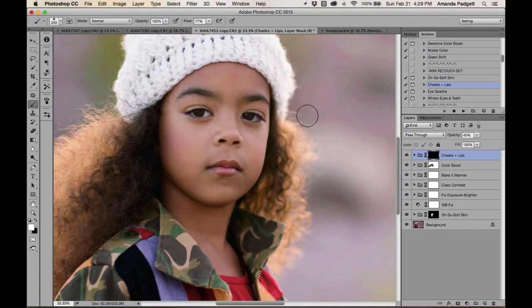Okay, since this is a little girl, I don't really want much, so I'm going to lower it down to about 40%. Make my brush smaller. Come on in here. Okay. Actually, I may increase that a little bit. Now I'm going to lower it down, and I'm just going to give her cheeks a little bit of color. I'm just going to go boop, boop, like click, click. That's all I did.